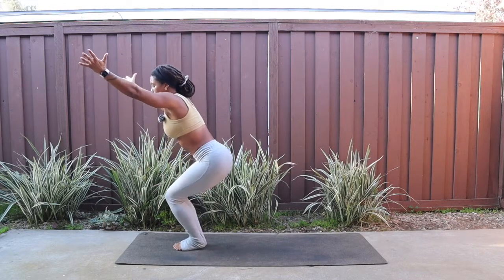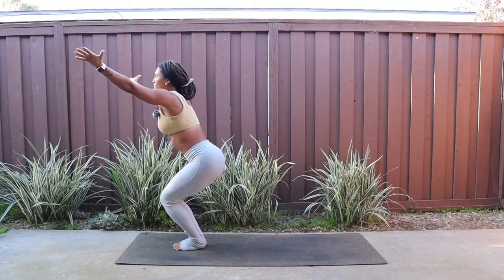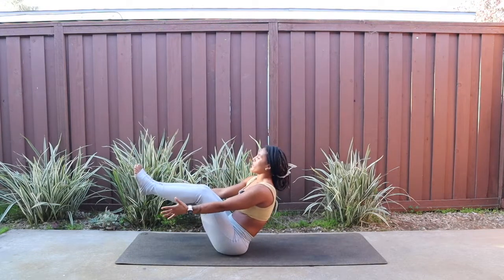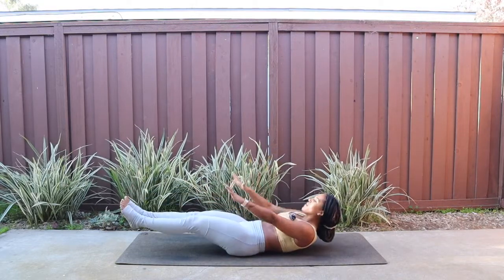Utkatasana, fingertips reach. So we're doing the same thing. Squeeze and wrap that tailbone underneath you. Open palms up to the sky, take a breath. And exhale, slowly lower all the way to the earth. Inhale, Navasana, lift up. And slowly lower all the way down.